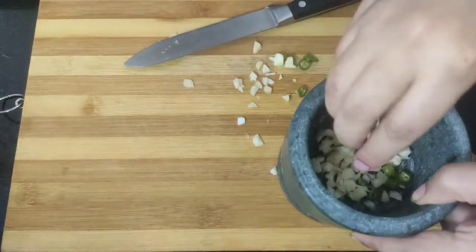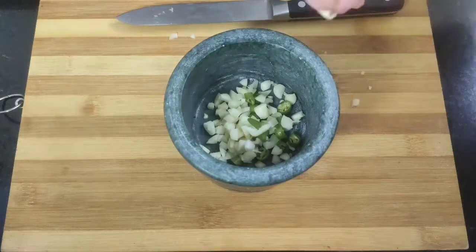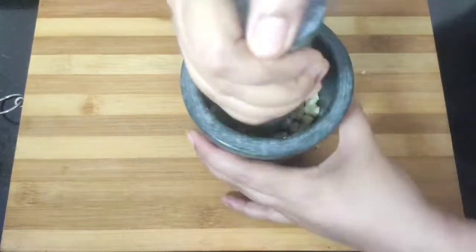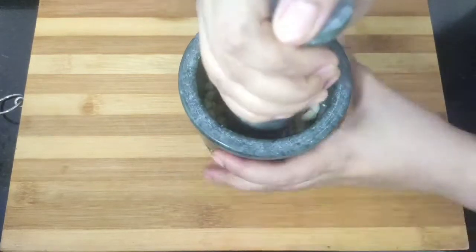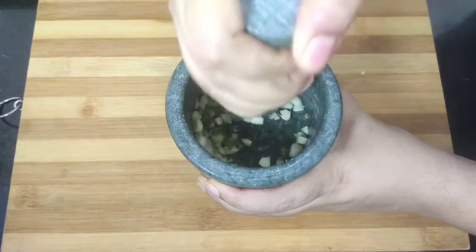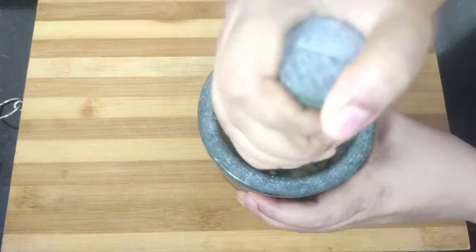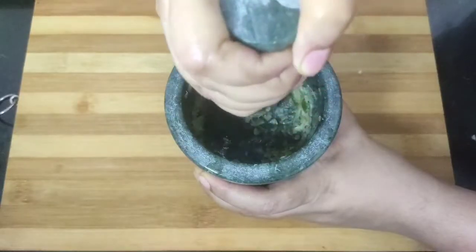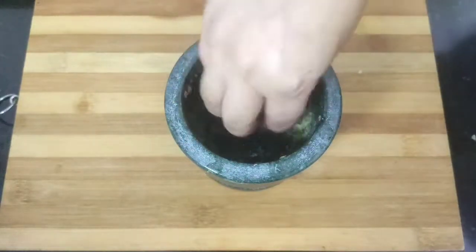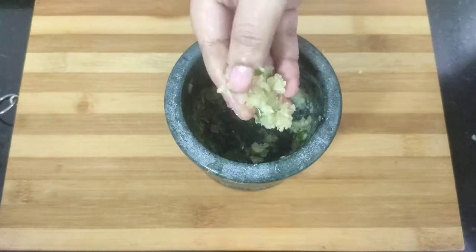Now transfer the chopped garlic and the green chilies into a mortar. And with the help of a pestle, we will grind the chilies and garlic into a coarse paste. This will take about 2 to 3 minutes. So after grinding it well, you will get this kind of a coarse paste.